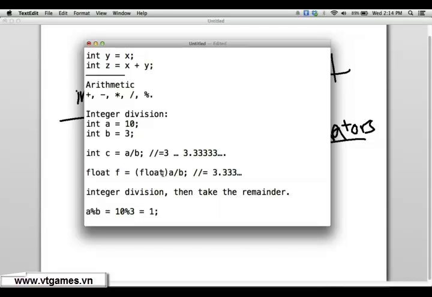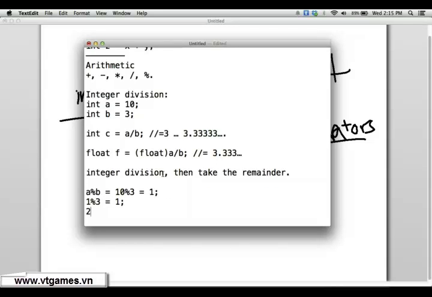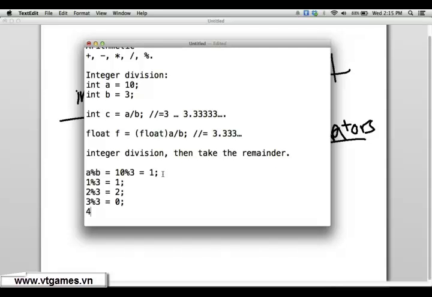Or you can do 1 modulus 3 equal to 1, 2 modulus 3 equal to 2, then 3 modulus 3 equal to 0. Then 4 modulus 3 equal to 1 again, and so on and so forth. 5 modulus 3 equal to 2 again.